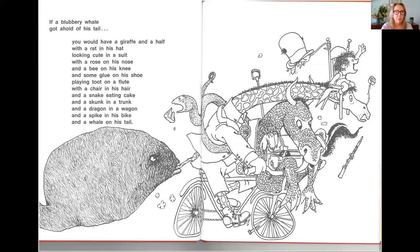If a blueberry whale got a hold of his tail, you would have a giraffe and a half with a rat in his hat looking cute in a suit with a rose on his nose and a bee on his knee and some glue on his shoe playing toot on a flute and a chair in his hair and a snake eating cake and a skunk in a trunk and a dragon in a wagon and a spike in his bike and a whale on his tail.